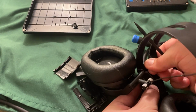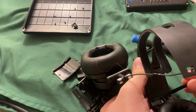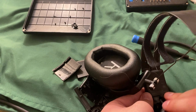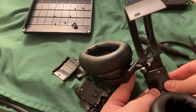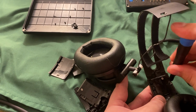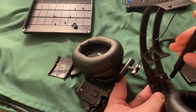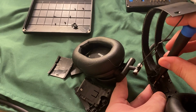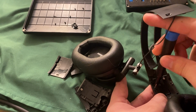I think it's hitting up against the Velcro. Let's remove the Velcro. I always thought it was weird that the Velcro is kind of removable, and I wonder if this operation is why. Yeah, she's moving now. So there we go, there's the inner part off. I think these have to come off before the outer shell. It looks like they're bolted together.